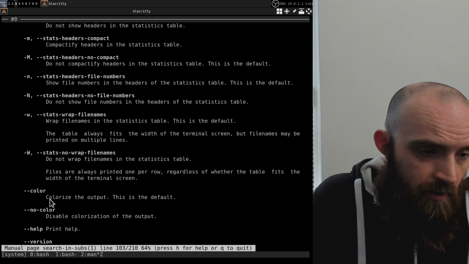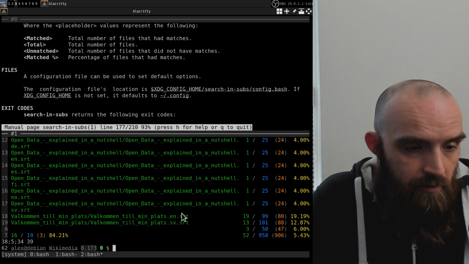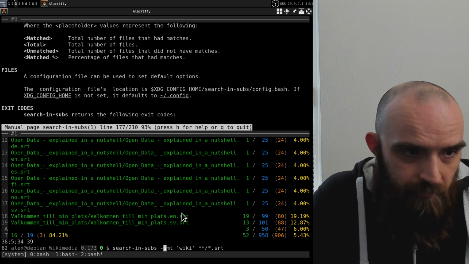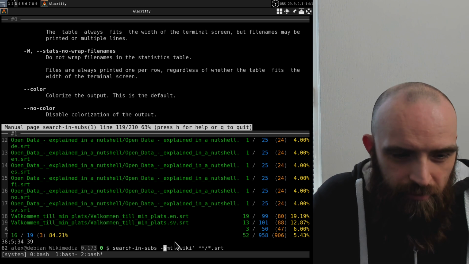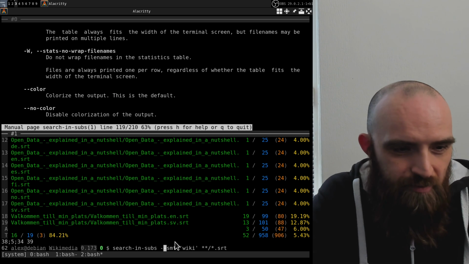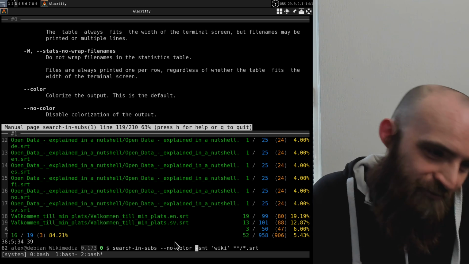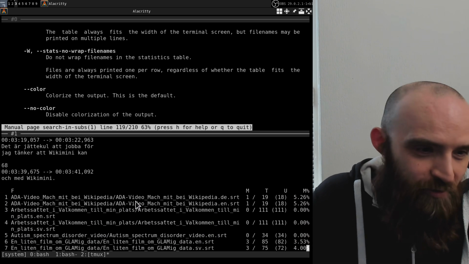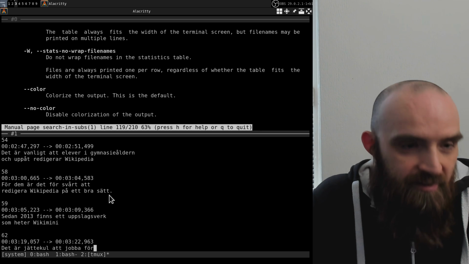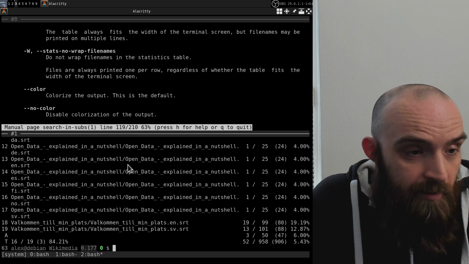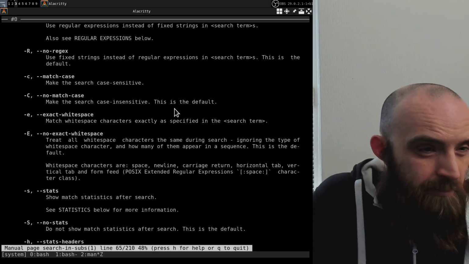You can also disable color, and if you do that, then it will be just plain text on the output. For no color, there's only the long option because the -C was used for something else. You can also configure it, but I don't know why you would want only plain text without colorization, but it's possible. You can also set it in the config file. So there's that. Let's see what else.